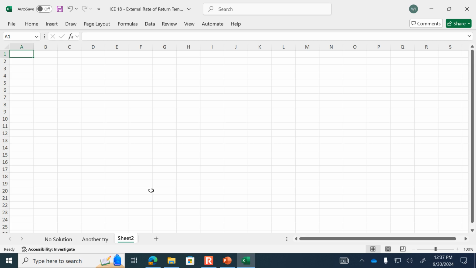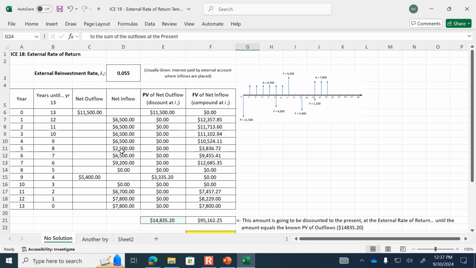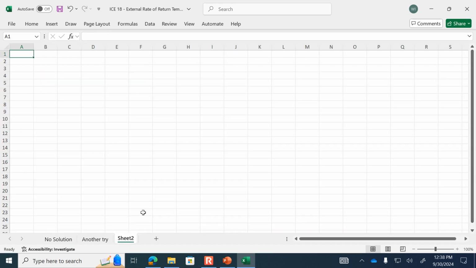Now, on the exam, you are going to have an equation sheet that you can write little notes to yourself. And so on your formula sheet, you could say maybe what the column titles should be. So that's kind of a way to give yourself reminders on the process: years until blank, net outflow, net inflow. So you're starting with a blank workbook, but you do have the luxury of a page of notes if you choose to use them.